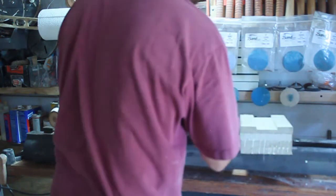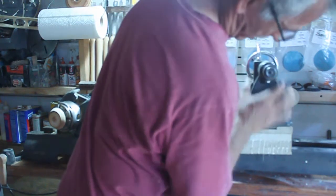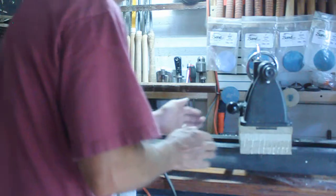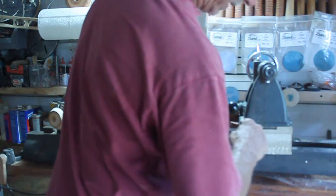Just a little bit of movement, but that's the amount of movement that I have on the... well, it's a little bit tighter there. I don't think that's bad. I'm sure that will work fine. Like I said, then I'll just bring this to my sander around this edge, clean up the front and the back, and we'll be good.